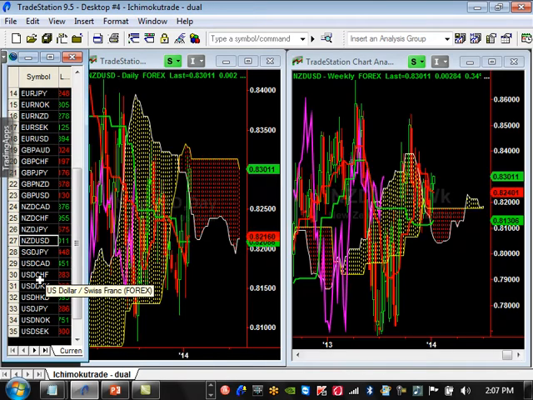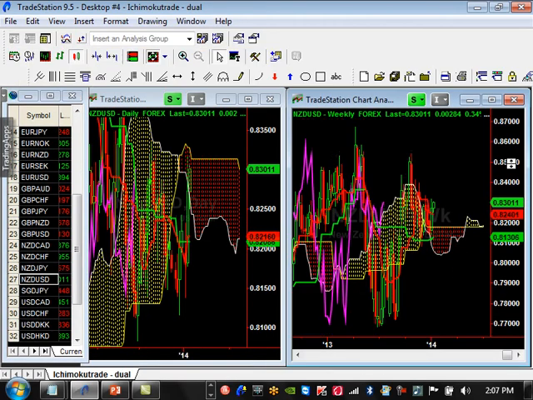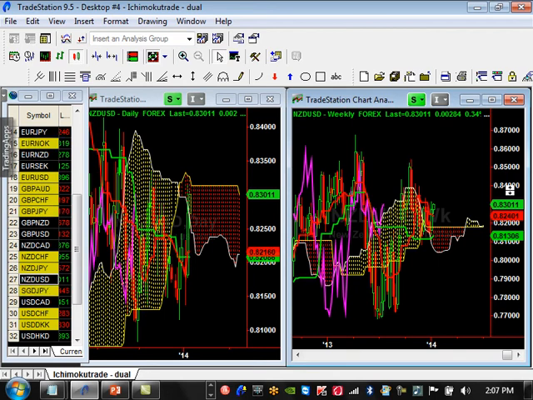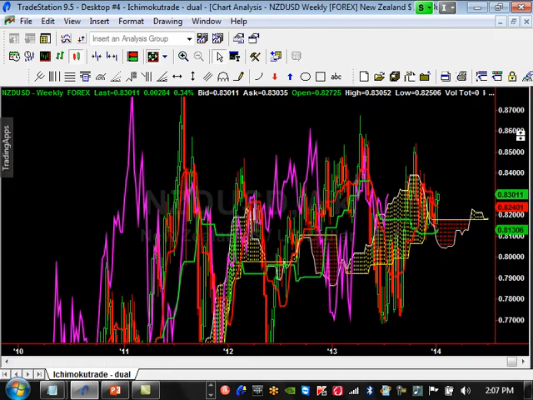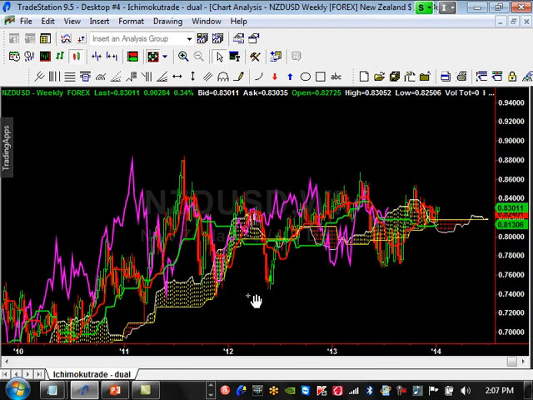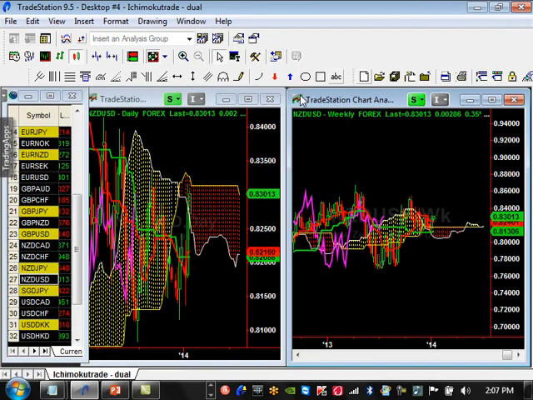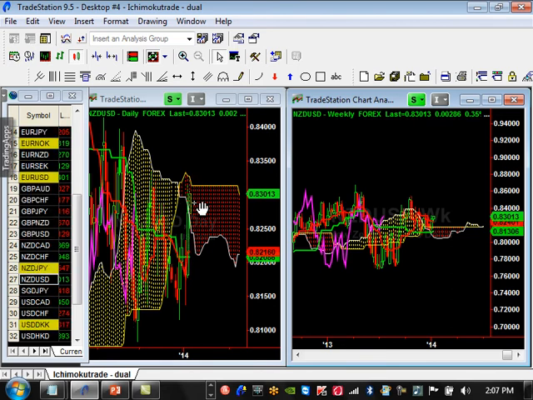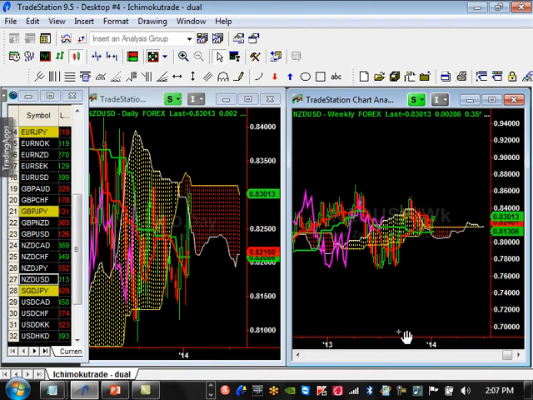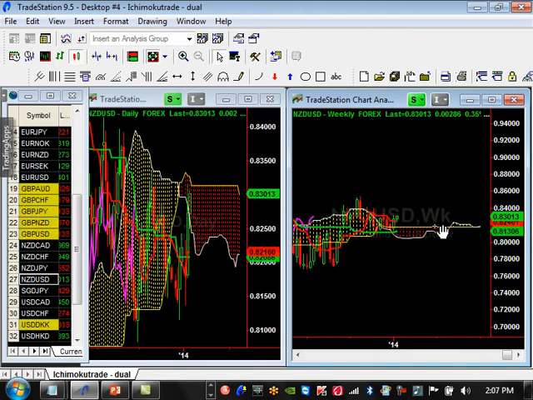New Zealand USD is one nasty thing right now. It looks like one big nasty consolidation pattern. But if you enlarge this, you can see one thing: the supports are going up now, and the resistances are kind of going down. If you look at this on a micro level on a daily time frame, it has basically broken out of a tight squeeze consolidation pattern right here in the last 2 days, and it looks like it's trying to make a bullish move.